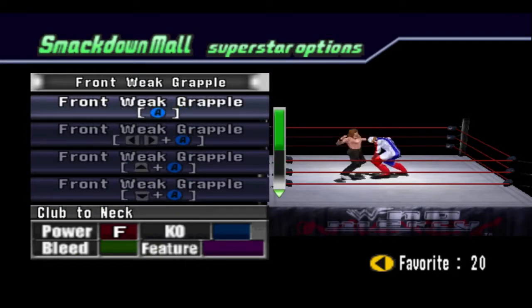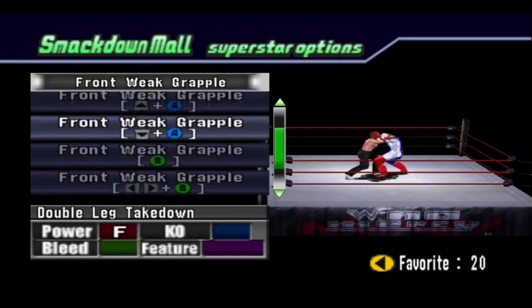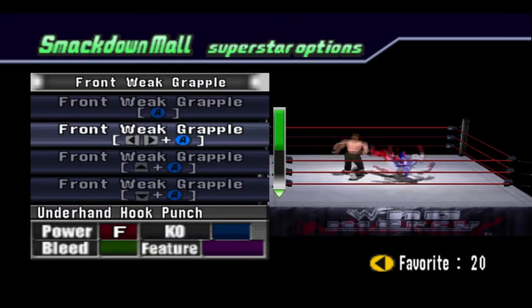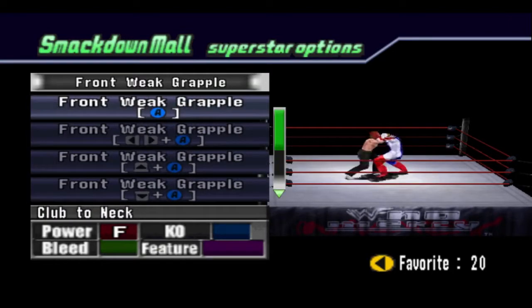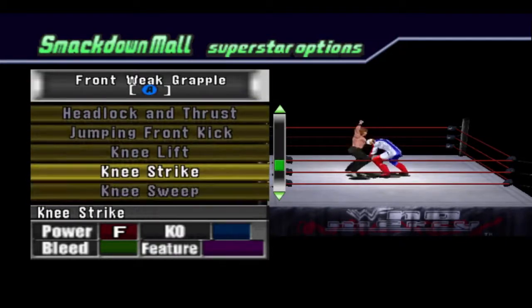So you see, your wrestler has all of these different front weak grapples. And you see the button combination you would use to execute the move. So if we did a front weak grapple and pushed A, we would club them in the back of the neck. A and then left or right, underhook punch, eye rake, double leg takedown. These are the defaults. But when we go in here, we have all of these moves to choose from.